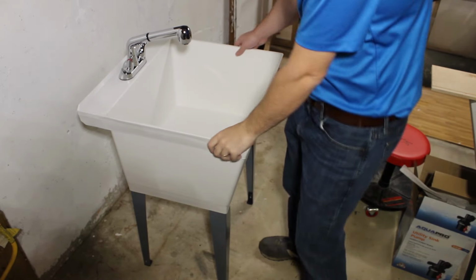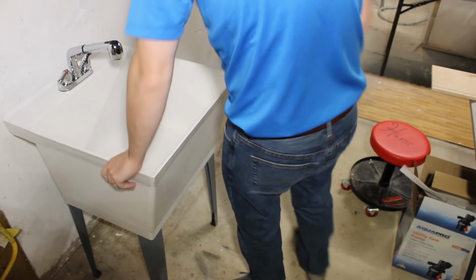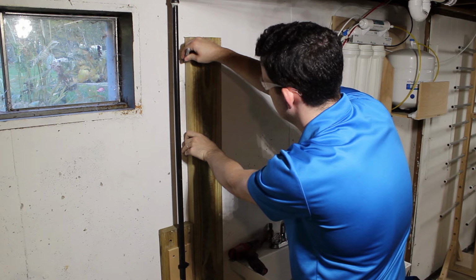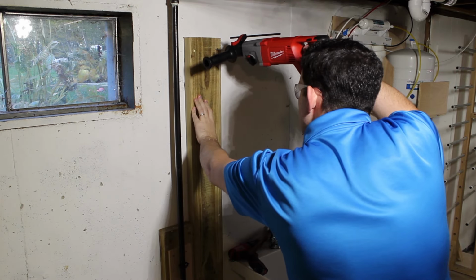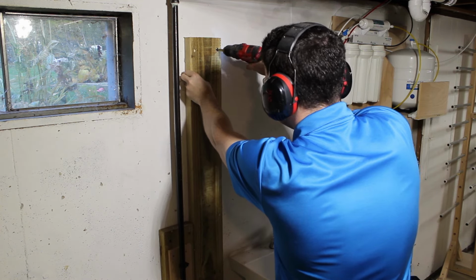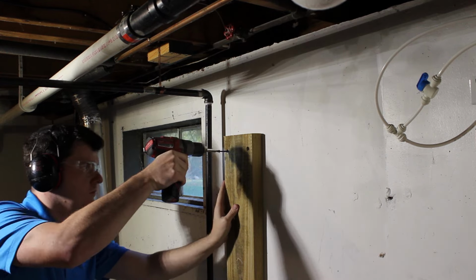Next, we're going to put a nice nailer board on the wall. This is a 2x6. I made a nice length, and I'm putting this on a concrete foundation. So I'm going to use Tapcons, and I'm going to pre-drill them with a rotary hammer drill, which makes this a breeze. And this will give me a nailer so that I can put all the pipe clamps and mounts on this directly without having to screw each one into the concrete.